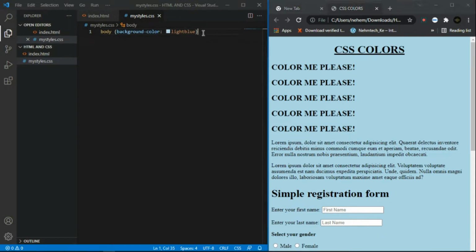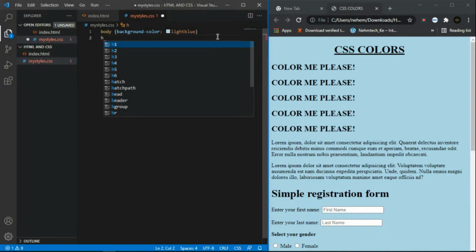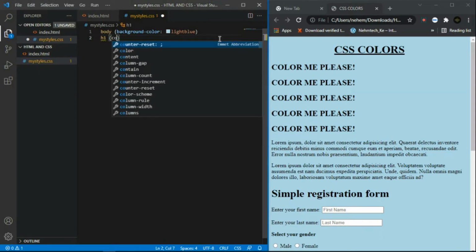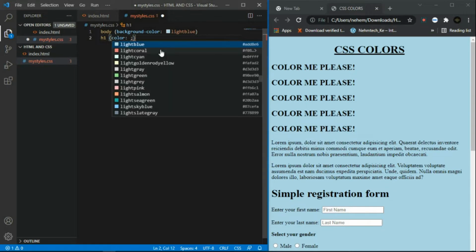So, for example, let's style the title to be another color like red. You just say H1, and then open and close the curly braces, and then write color, the text color, to be red.